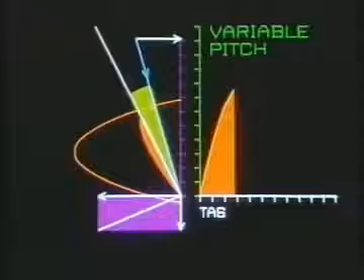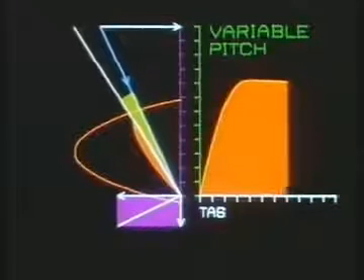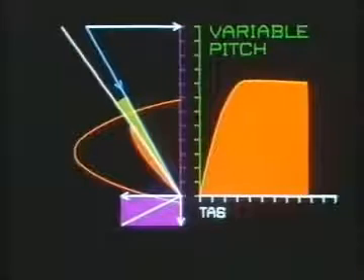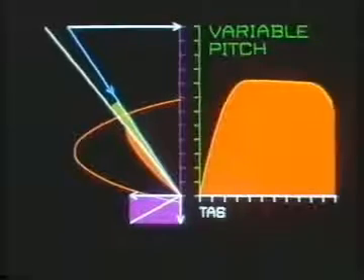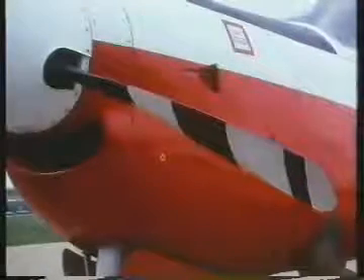This also shortened take-off runs, increased rates of climb, significantly improved manoeuvrability, and lifted their operational ceilings. The introduction of variable pitch enabled the propeller to work close to its maximum efficiency over a wider speed range. With a variable pitch propeller, a constant speed unit automatically adjusts the blade angle to maintain a constant loading on the engine. The selected propeller RPM remains the same regardless of engine power variations and air speed.